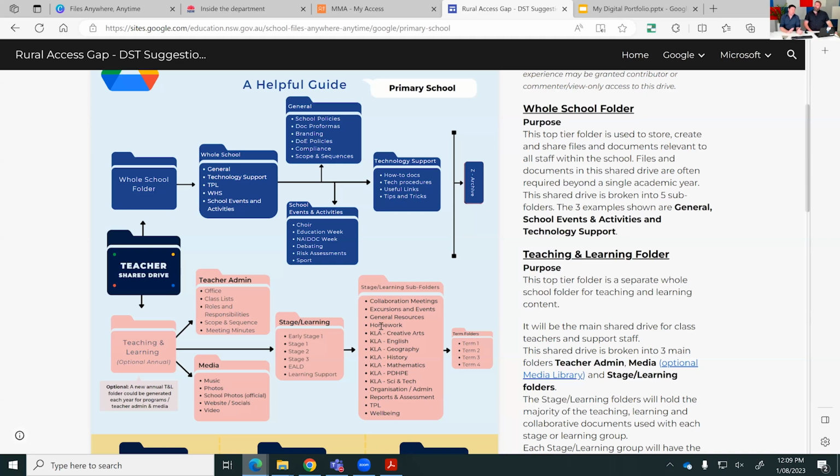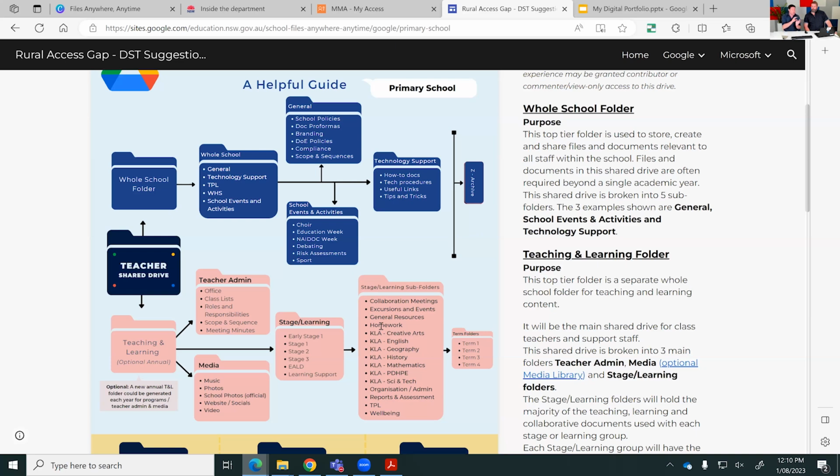Yeah, absolutely. Depending on where you want to archive, and there's definitely flexibility in that. Within this shared drive structure, that teaching and learning folder could be an annual. You might duplicate that and then archive the one before and start with a fresh year and update all the teacher admin documents. You might have the same stages sitting in there, but updated with current content. We know that once we're in the cloud, we have version history. So you can just modify the document, update it, and the old version is still stored there, but you don't need it front and center.